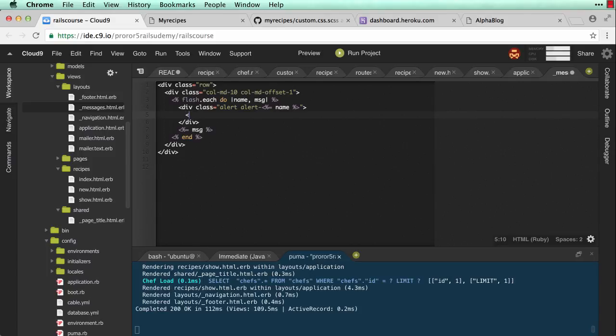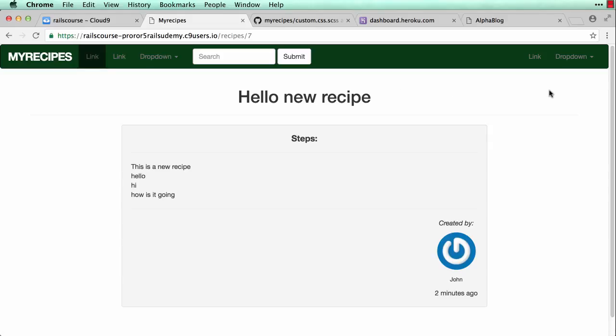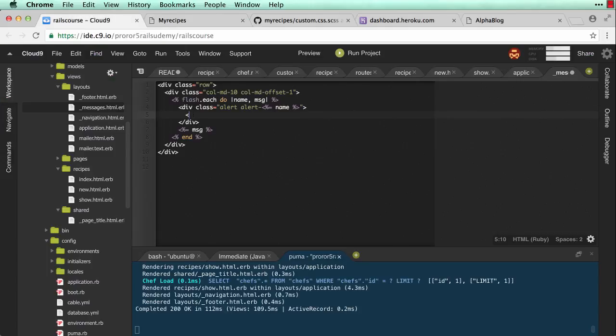And within here, I'm going to give a link because I want my message to have a little X button here that I can close the message without having to reload the page. So I'm going to say a href equals pound, okay? Class equals close, and then data dash, whoops, I forgot to close this. Okay, there you go.